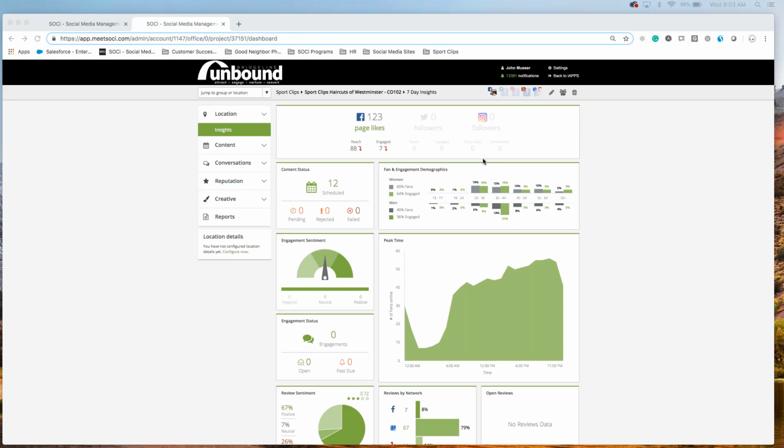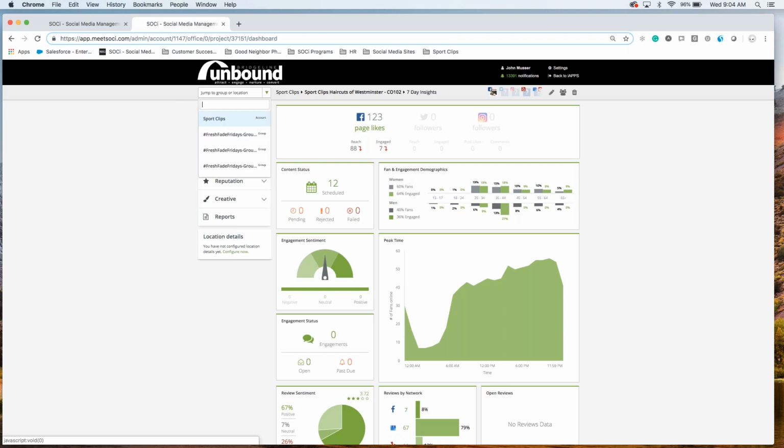All right, so as John mentioned, when you're coming in from Unbound, you will actually be found in the account level. So all you can do is use this drop down here to navigate to your particular location. You can simply type in, or just drop down on the left where it says locations and select into your location here. So today we're going to walk through Reputation competition, and we're going to talk about how to get that set up.